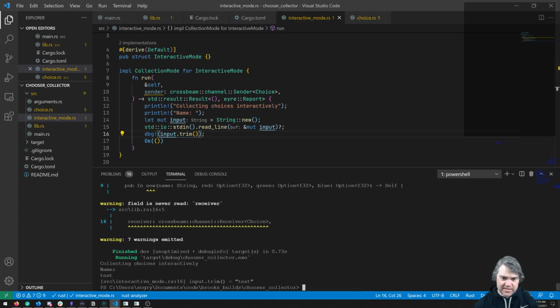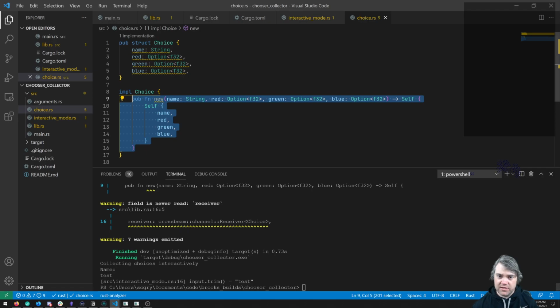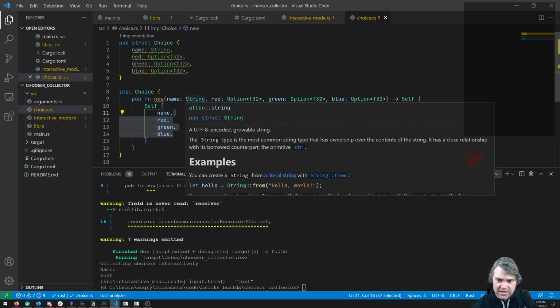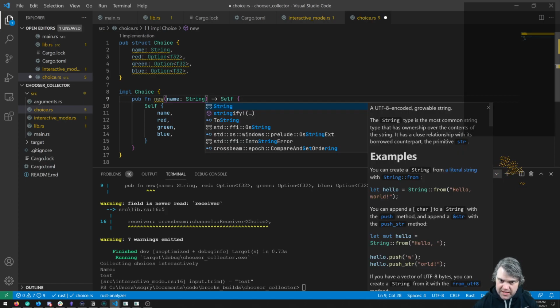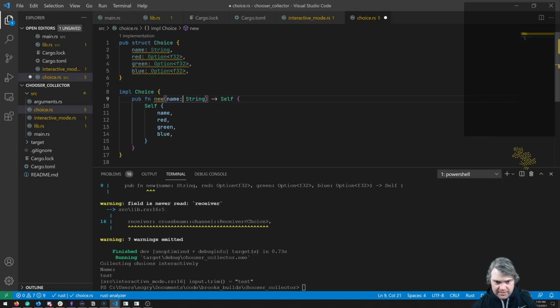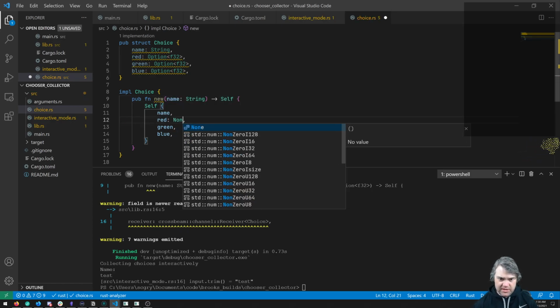So then we just get our test, and that's going to be added to our choice. So now that I think about this, when I create a new one, I don't want to have to pull in the color information. I think I would want to just pull in the name, but then the rest of these are just going to be Nones.